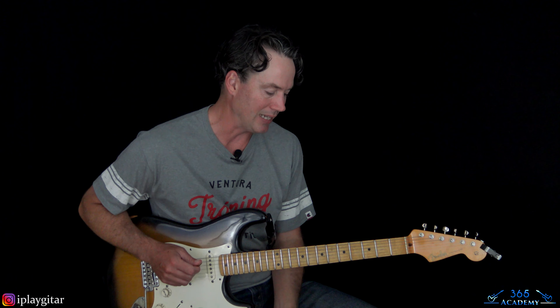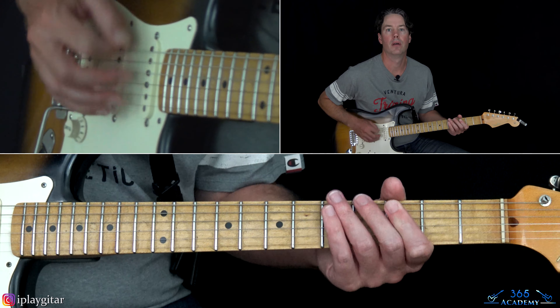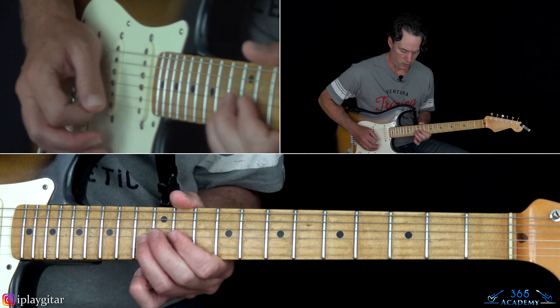So pretty involved solo stuff — a lot of notes, obviously it always is with Iron Maiden. Coming out of that solo, we just basically have the outro chorus, which is just pretty much the same riff that we did. There are fills and all that, I'm not going to cover those — it would take forever. You just play D minor and kind of do your own thing with it. Just really that riff, I know there's little guitar layers going on, but just like the previous choruses, stick with the main riff. It's just kind of an extended chorus.